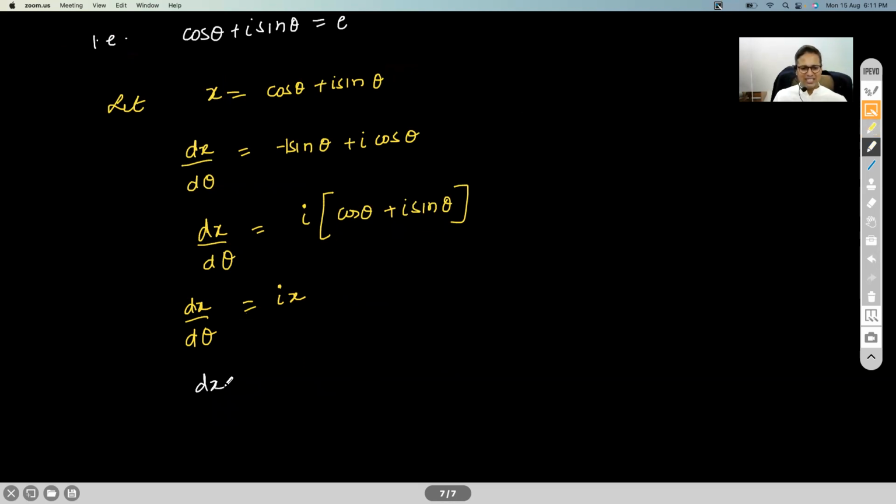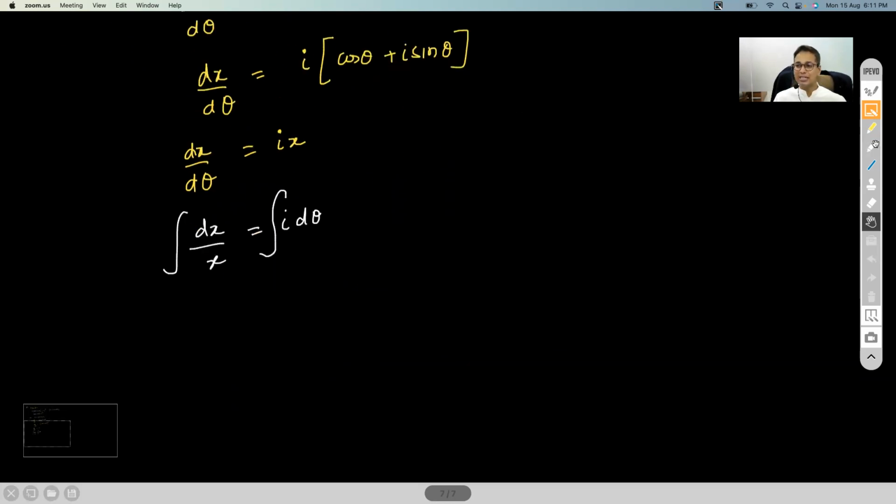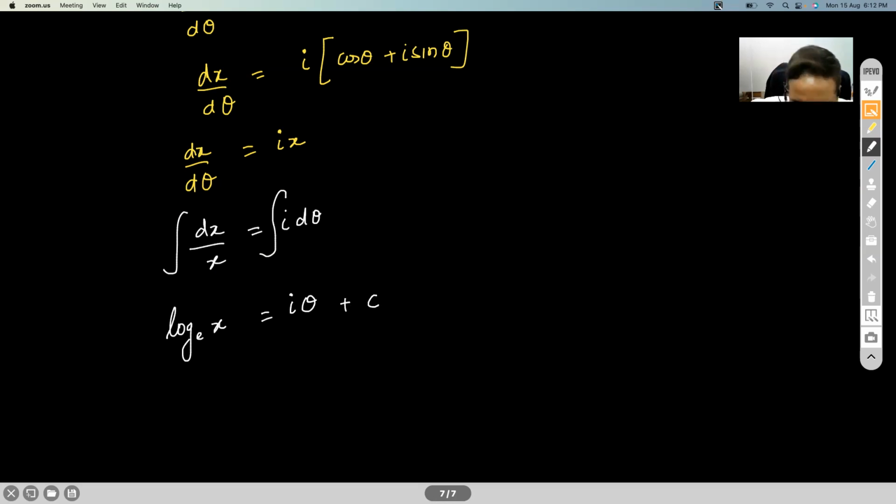So then he separated the variables like this and integrated both sides. Because as I told you, he was at that time working on differential equations quite a lot. Now you tell me, if you have learned it in your physics classes, what is the integral of 1 by x with respect to x? ln x, right? Or log x to the base e. And i being a constant, the integral of d theta is theta. And whenever you are performing an indefinite integral, you should always put a constant of integration. Right? So I'll put a c.